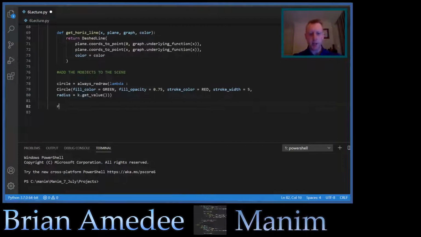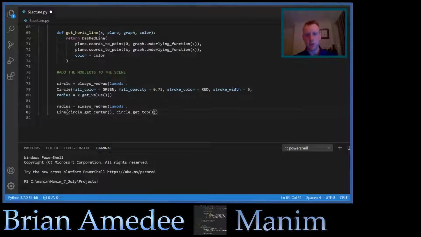Now I'm going to add a radius to this, so it's equal to, and I'm going to say always_redraw, because I want this to be always updating, lambda, and now it's going to be a Line that goes from circle.get_center, and it's going to end up at circle.get_top.